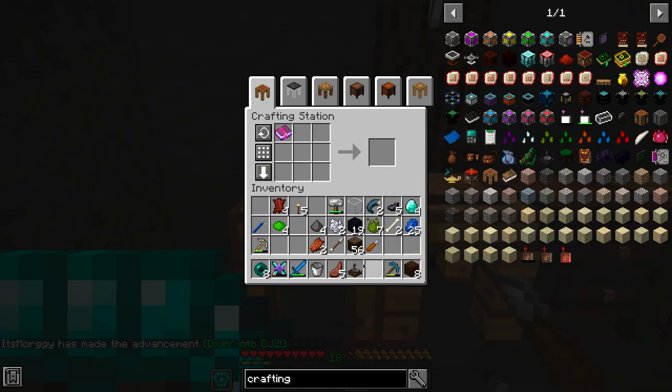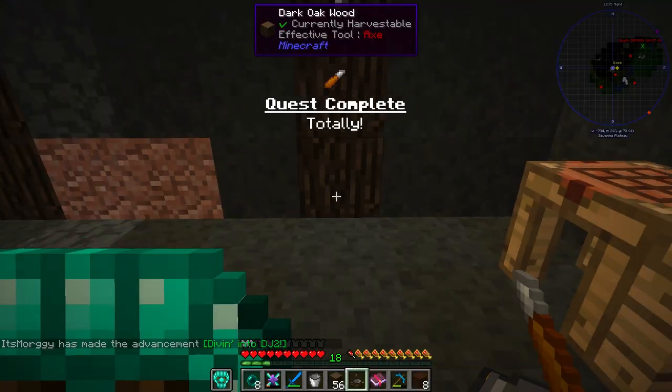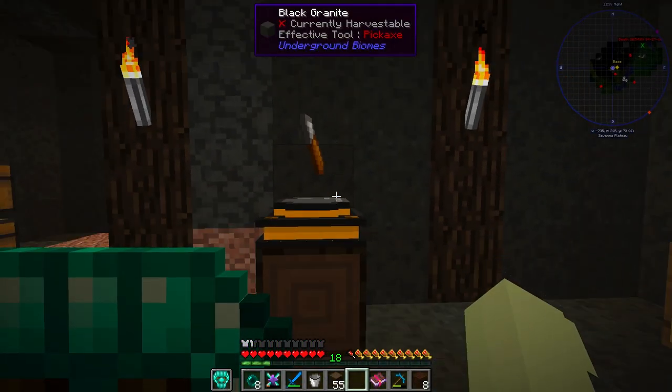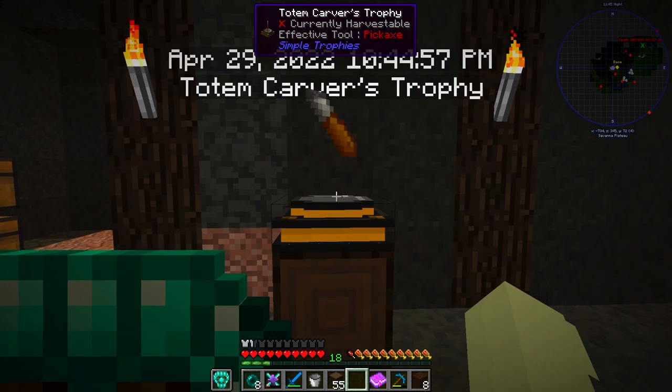Ooh, we got, oh my god, we're gonna have to make like a little trophy room. For now, it's gonna go right here. This is so cute. I wish you could go on a half slab. That would make it the perfect height. Okay.